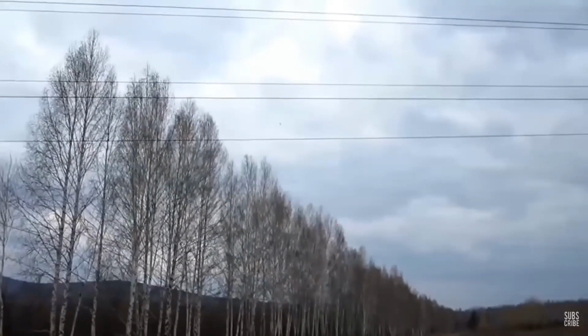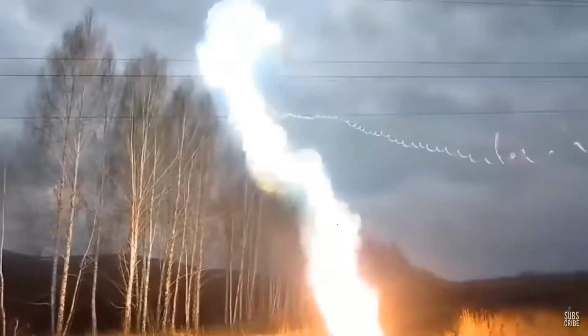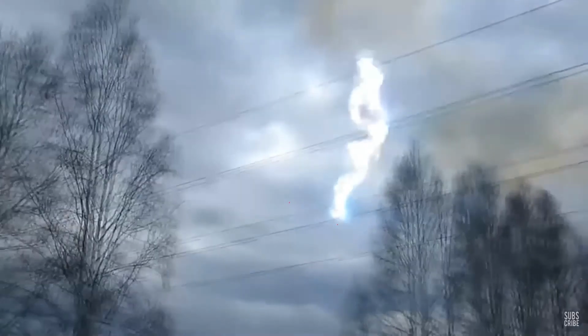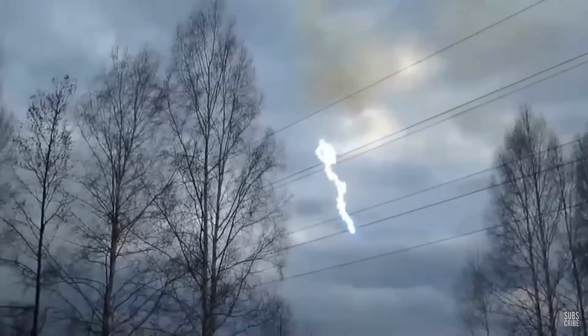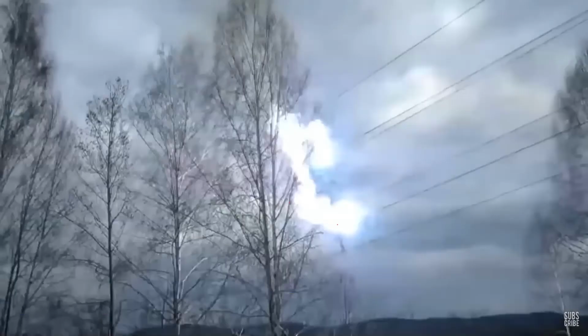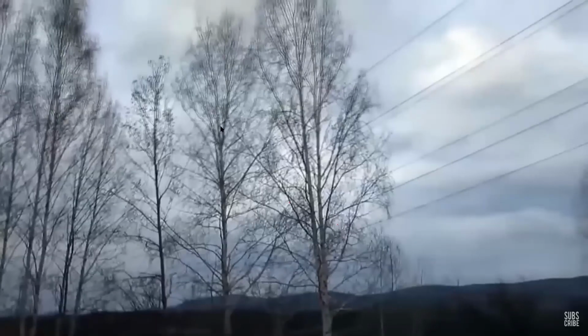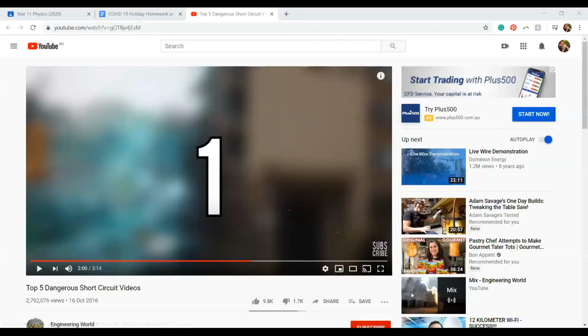One more example. I like 2 as well. 2 does a pretty good job of explaining something. Same idea, except, wait for it. That was a stick hitting the wire, and then that arc just goes on for a while, and a lot longer than you would normally think an arc would go for. But yeah, that's the power of a short circuit.